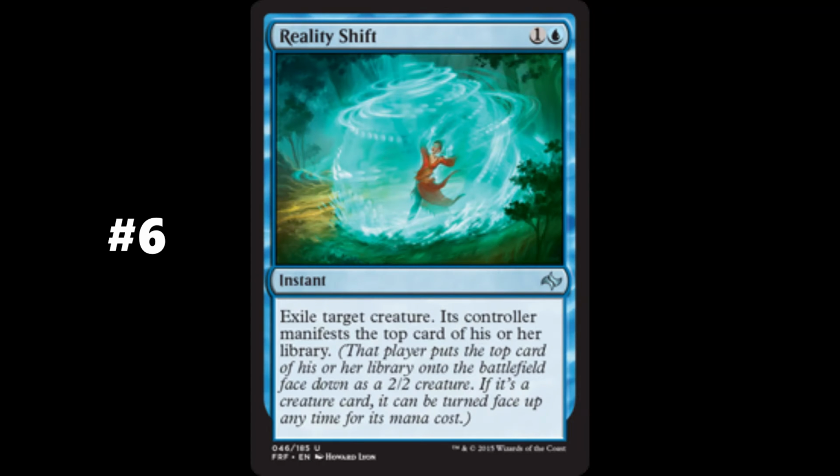Number 6 on this list is Reality Shift. For 1 and a blue, you exile target creature. Even without additional text, as a blue spell, this is playable. However, that would make it too powerful, so there is a potential drawback. The exiled creature's controller manifests the top card of their library.